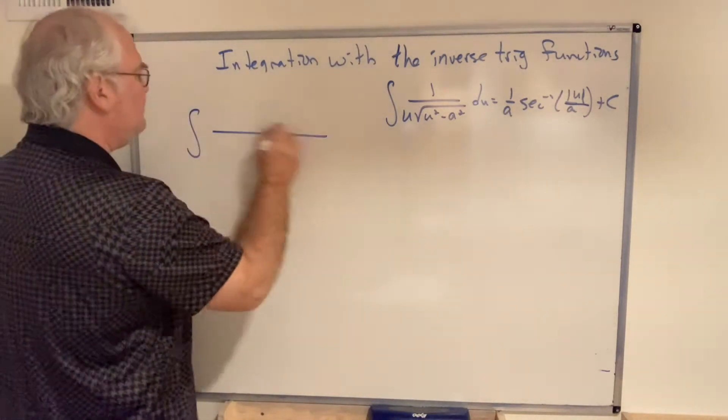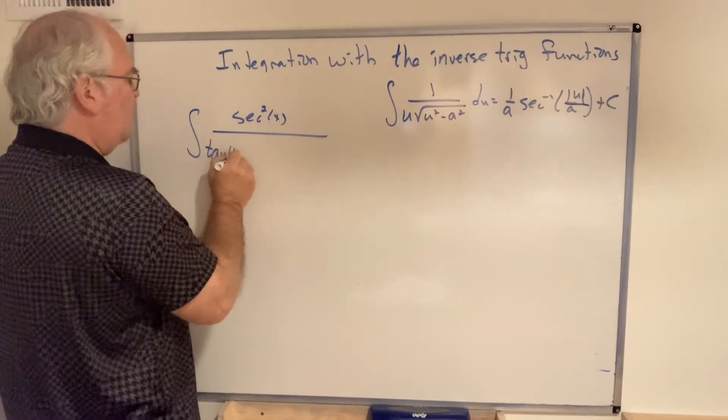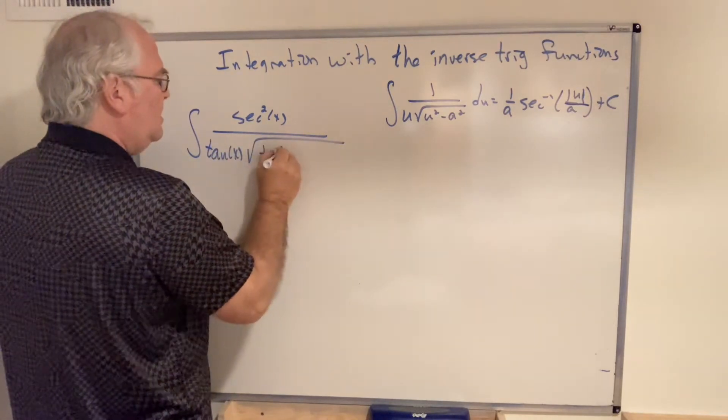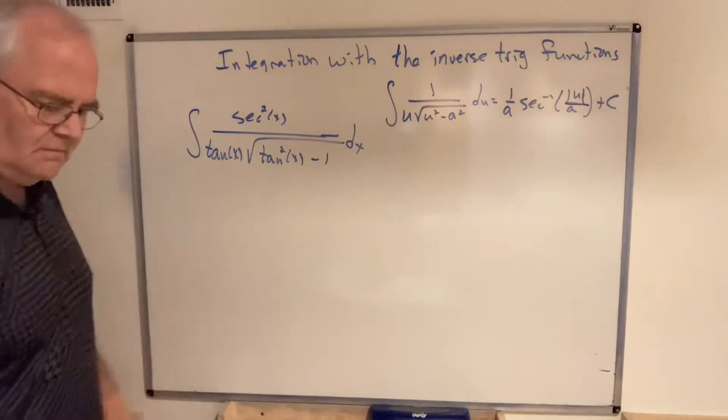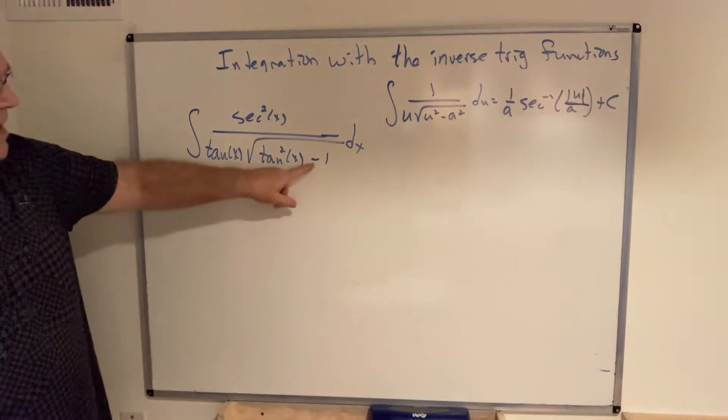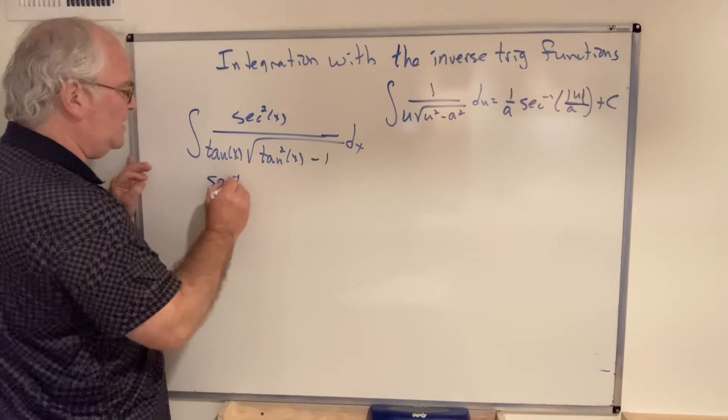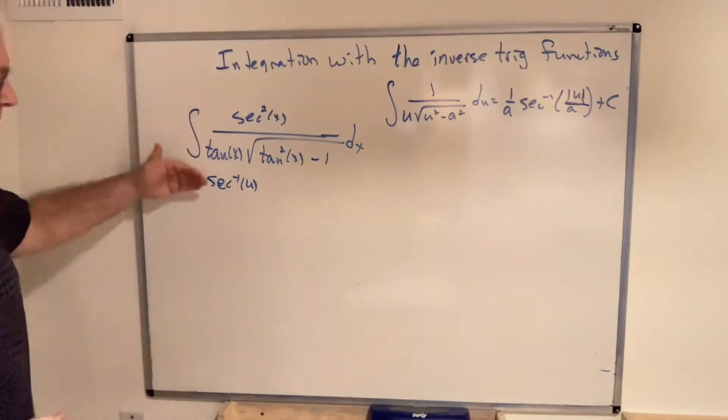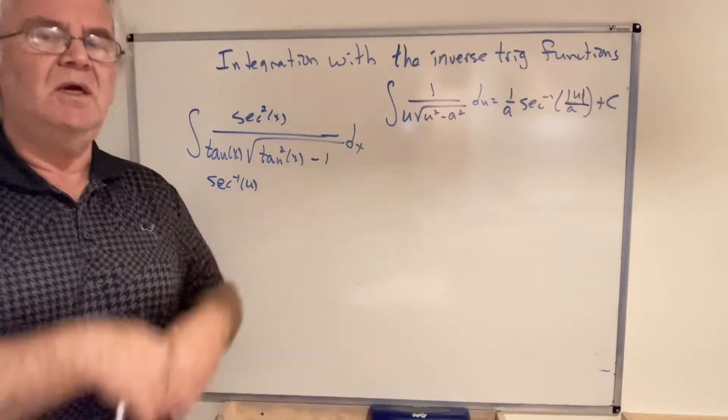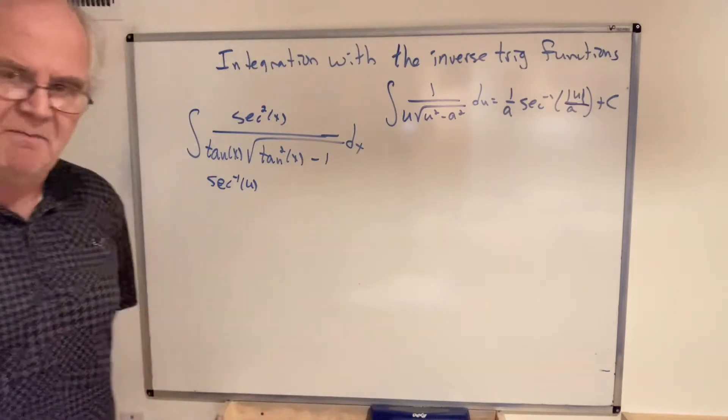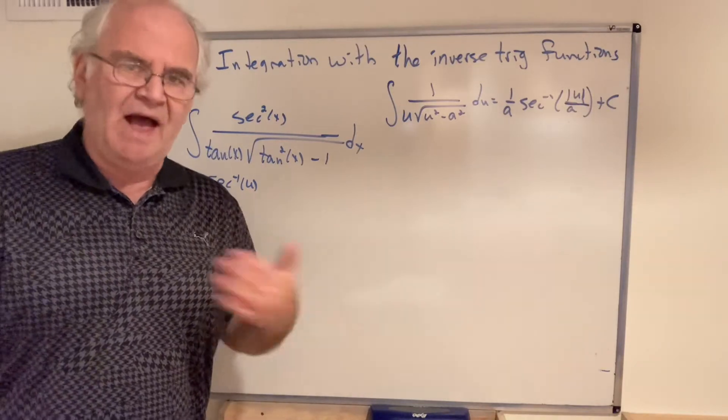So I have a couple examples and that should be pretty straightforward. So the first I think is pretty obvious. We have sec²(x) over tan(x) times the square root of tan²(x) minus 1. So this is variable expression squared minus constant squared. This is the secant inverse form. We're going to try to see if we can make this fit. By the way, if you try to make it fit one of these forms and it doesn't perfectly fit the form, then this is not the method to use. You'll use some method that you'll come up with in calculus 2. At this stage of the game it must work.